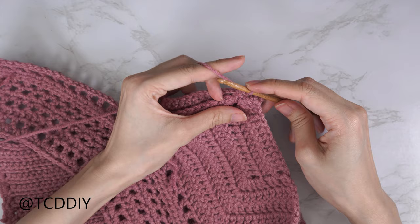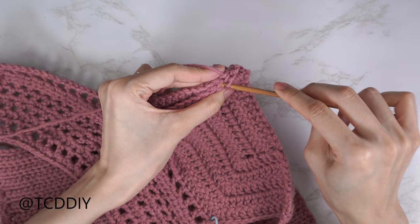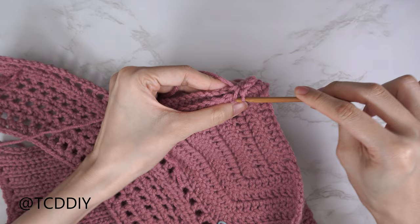Let's do this again. Into the next stitch into the front panel, insert in through that front loop. Next stitch into the back panel, insert in through that back loop, pull through all three, and that's it. We're going to continue to do this until we don't have any more stitches left to work into. When we don't, do a chain up of one and cut, and then repeat everything we did here on the other side.